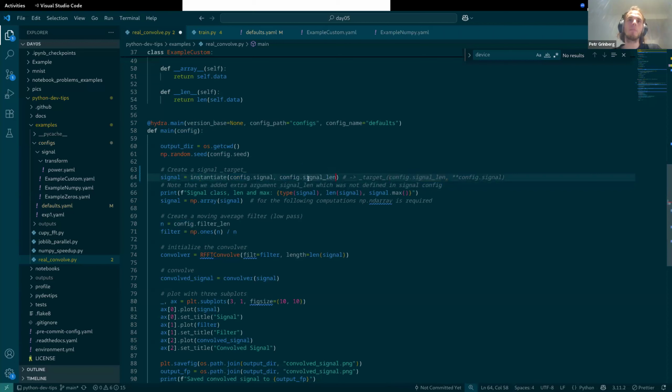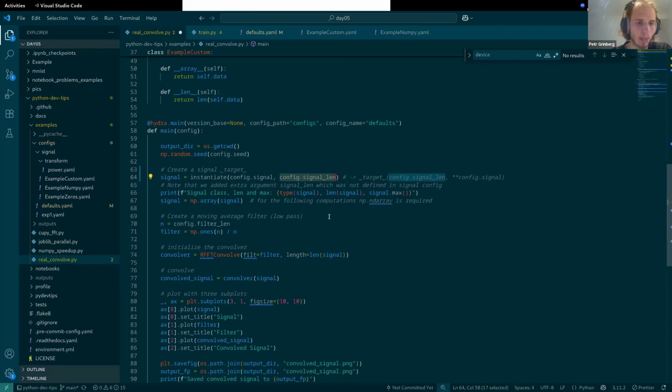If you want to use some arguments that are used by different targets and that we want to pass as ordered arguments, not keyword arguments, we can add them like this. So here, for example, config signal length is an argument that all of the types of objects have.